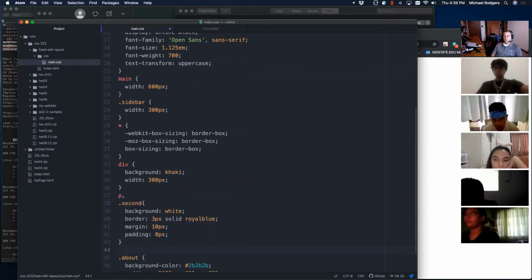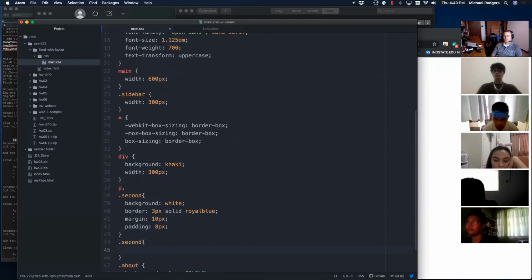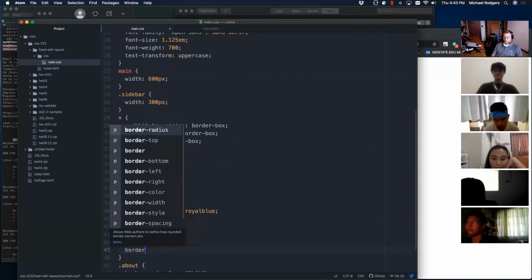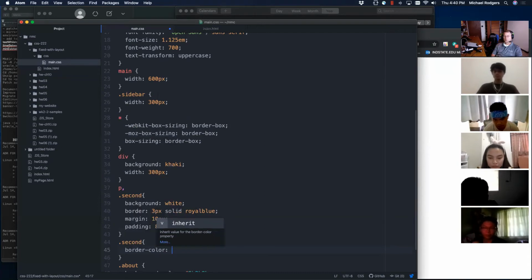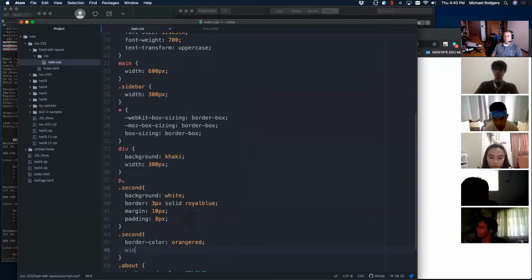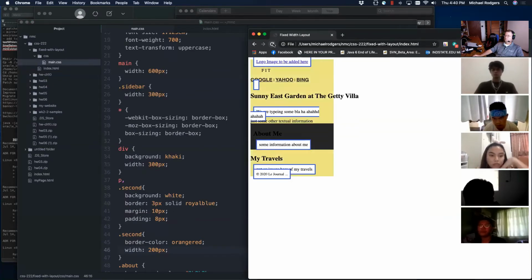And then we're going to do, again, another second. And in this one, we're going to say border-color is orangered with a width of 200px. All right. Let's go ahead and see where we're at now. Whoa. Some strangeness going on, right? Yeah.